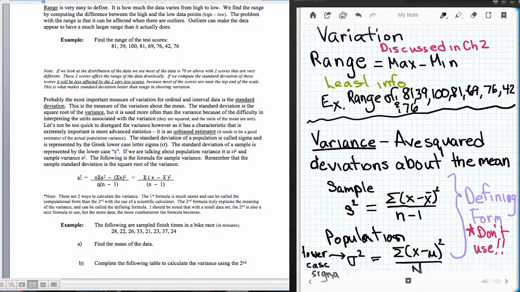We've discussed the range of the data back when we talked in chapter 2 about finding class width. The range is the maximum value minus the minimum value. So let's go ahead and just compute the range for this brief little bit of information. These were the test scores that we saw when we were finding modes. So this data is not ordered, and it makes it harder to find a range in unordered data.